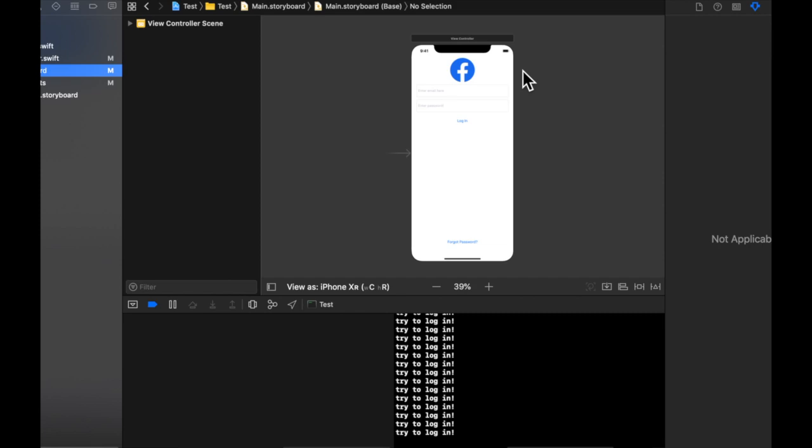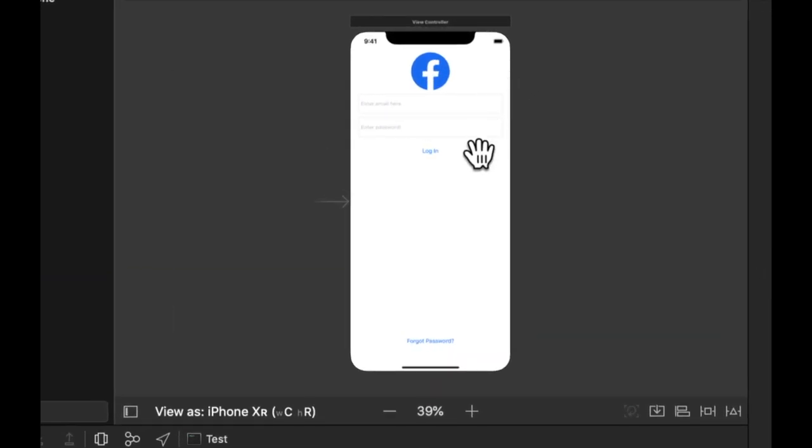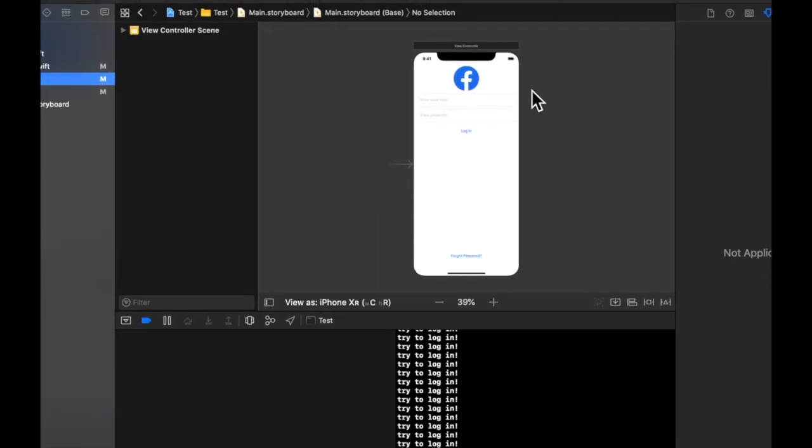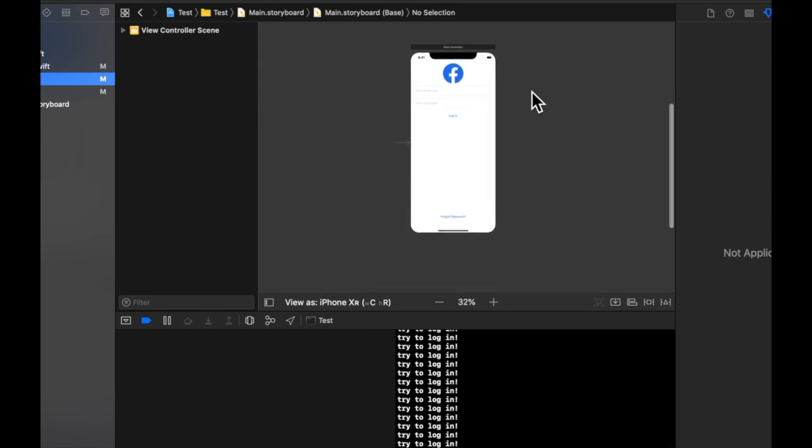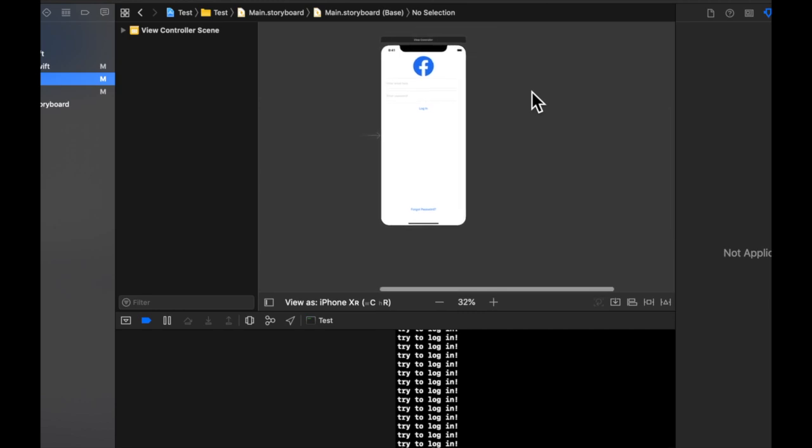Now, having a visual to design your screens is important for two reasons. One, it just makes our lives easier. And two, the more realistic and substantial reason is, if you recall, I mentioned you can add constraints, which are rules as to how an element will be positioned on the screen relative to other things. So whether it's centered horizontally, it's 10 points away from the thing above it, so on and so forth. So how do we take a look at that here without running the app on every single device and wasting a ton of time?